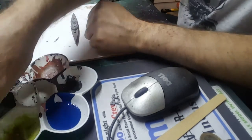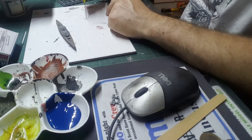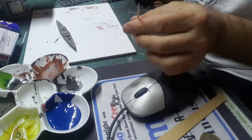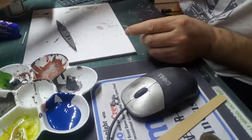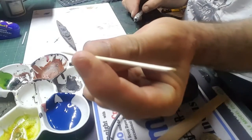Right, now even this stuff, it's often best when you work on a little tiny detail like this, just to put a bit on your old slate and use a cocktail stick. Now the secret to cocktail sticks as well is, if you have a pointy end and you have a flat end, it then becomes two tools in one.